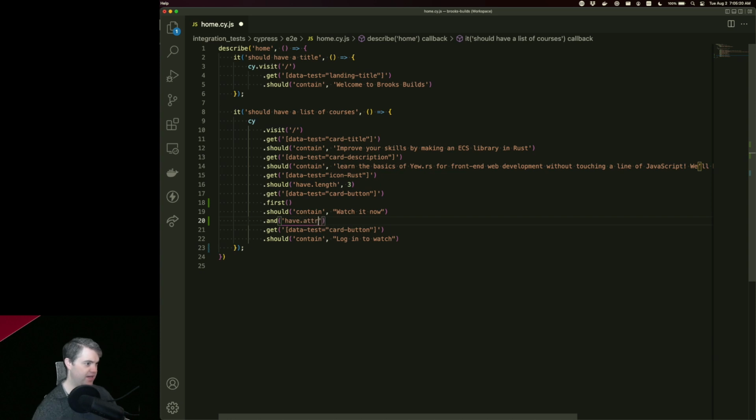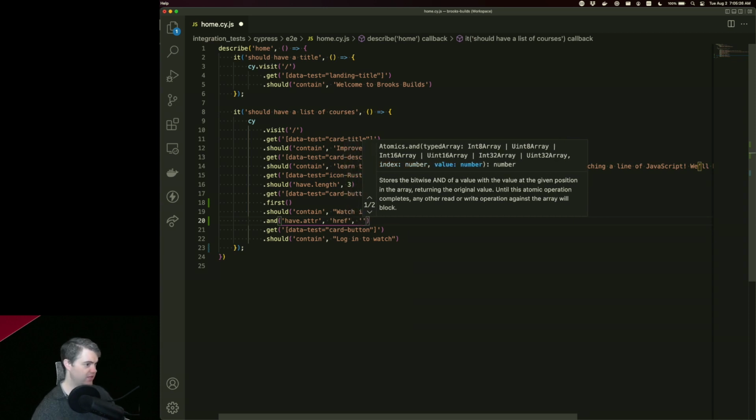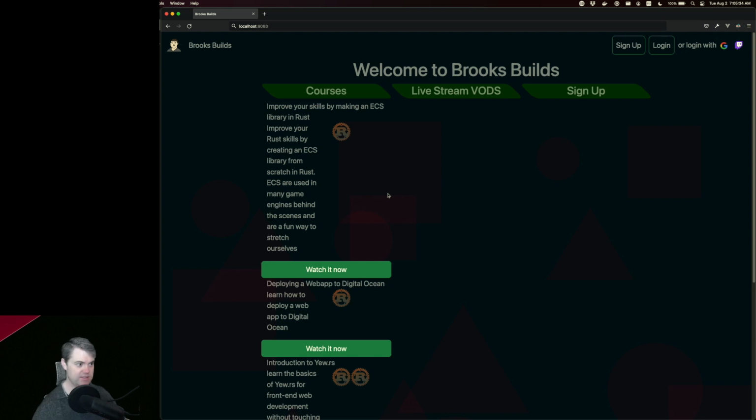have attribute href, which then should be equal to, let's go find, yeah, this is just a button.